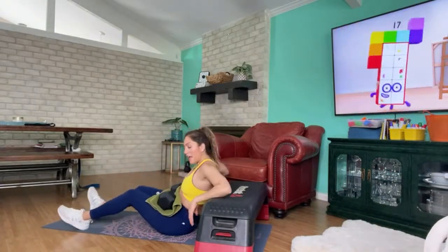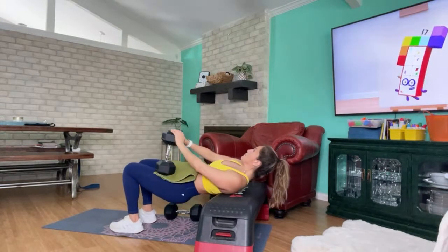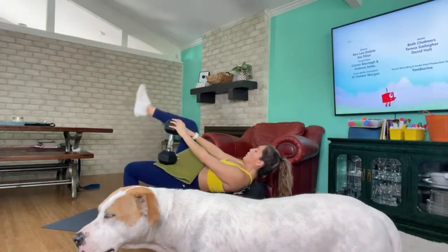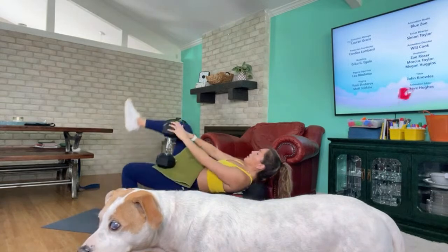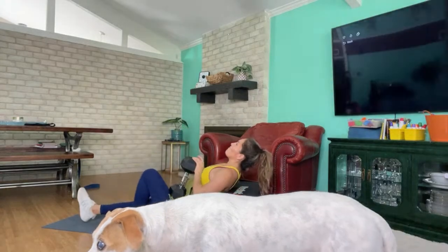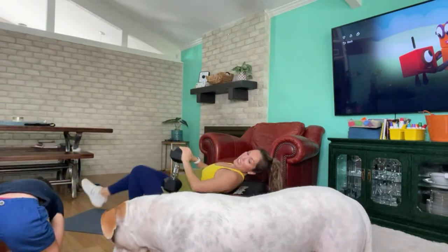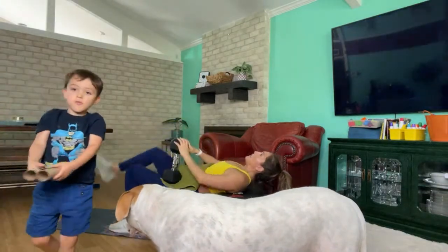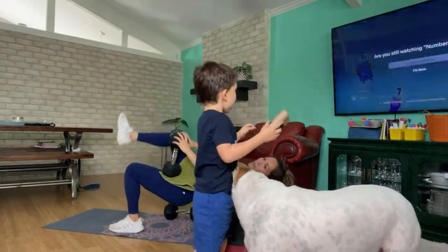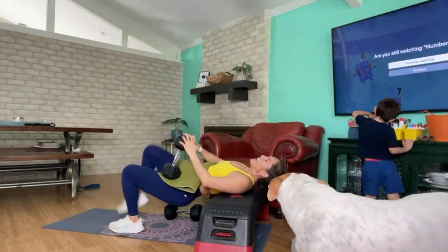Focus, focus, focus. Left leg, single leg hip thrust, and we're gonna go through the rest of the little flow. Let's do it. Make sure that leg is 90 degrees. Drive up through your heel. One. Two. Three. Four. Five. James, he's gonna get your eggs. Six. Seven. Eight. Nine. Ten. Wow.